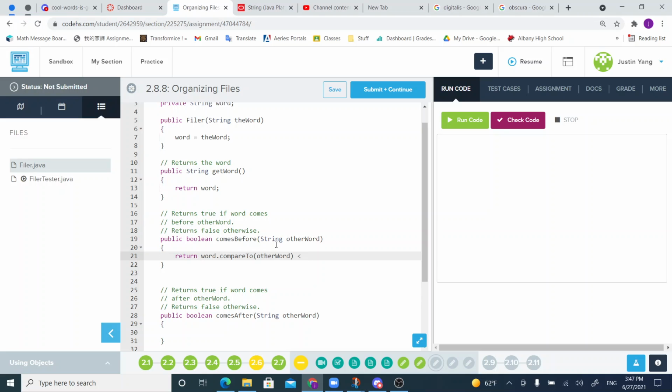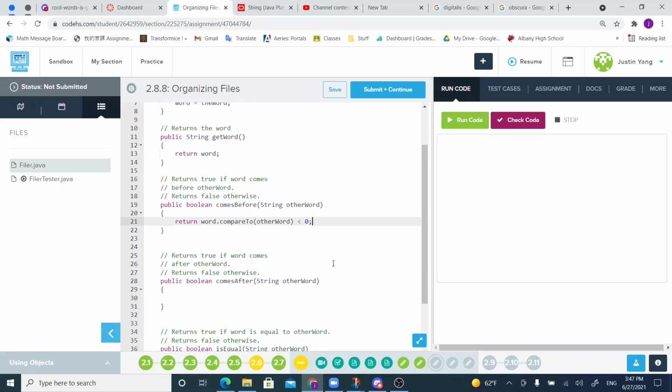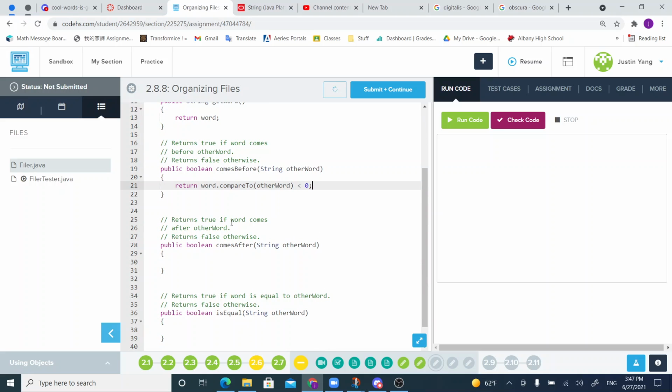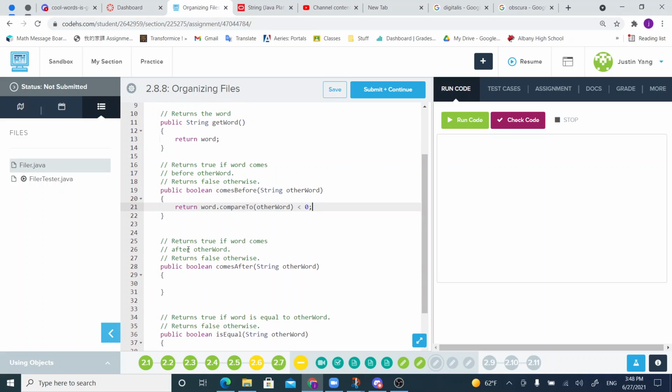So if it does come before, I want it to be true. So if it does come before, this would be negative because you're small minus big. So if that's negative, then we want it to be less than 0. There we go. Returns true if word comes before, returns false otherwise. So if it's equals, it's also gonna return false.